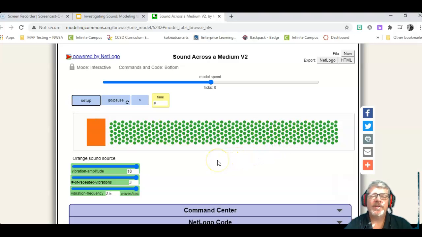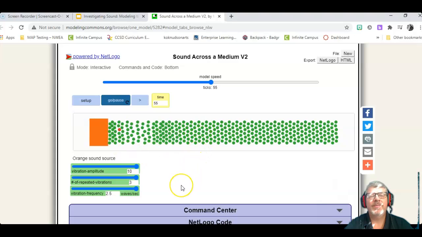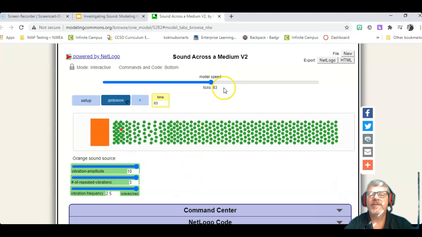The first thing that they want you to do is run the model and watch the motion of one molecule. The way you do that is you hit Go, and you choose any one of the circles. When you select it, it'll show up red, and you can watch the motion of that molecule, how it moves as a wave is being formed.